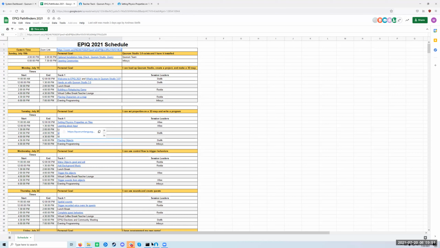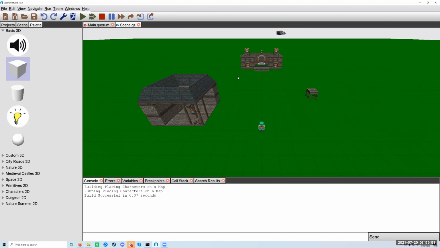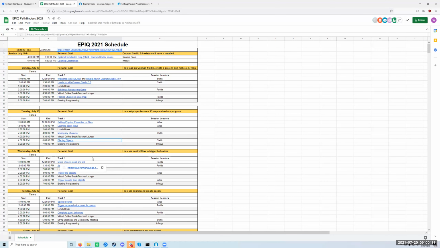So let's move on to talking a little bit about input. The most obvious thing that I would want to do here with my character is start moving them around. That being said, if you guys have peeked ahead at the lessons here, we're not getting there quite yet. That's going to be the one after the lunch break. We might end up skipping just a little bit ahead if we get there.